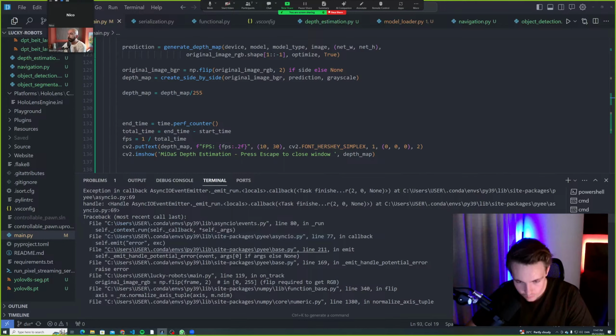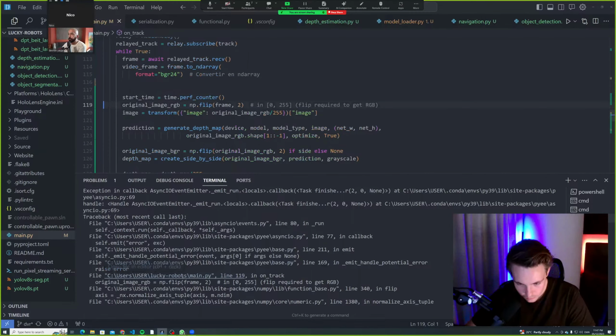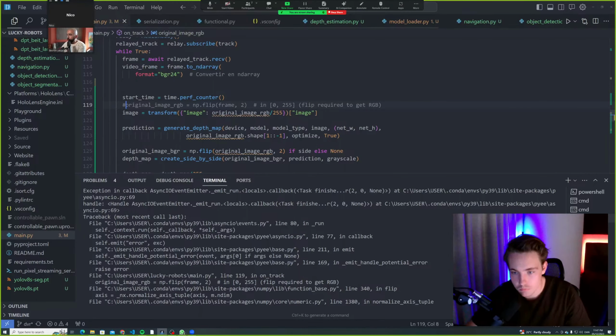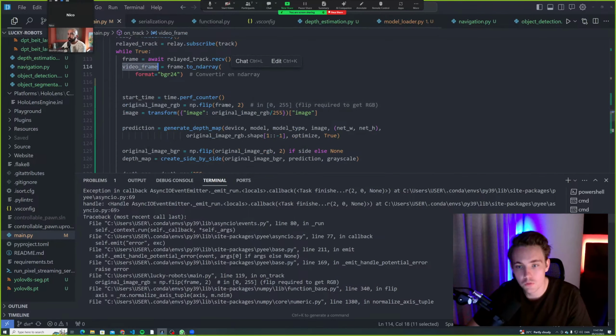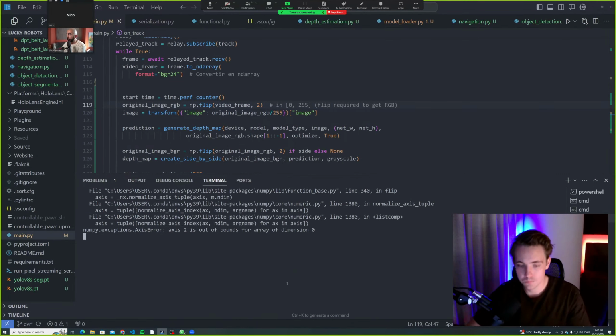Okay, I finally have the Redis URL for you. Oh, it's frame. Yeah, there's nothing called frame. I finally have Redis connection for you, so you can control the robot from Python.